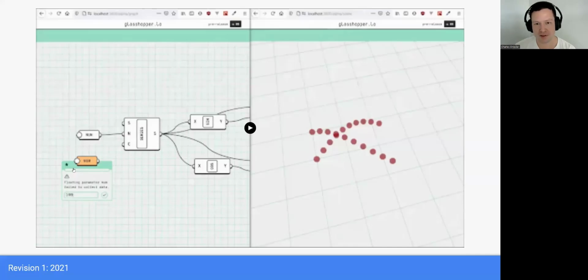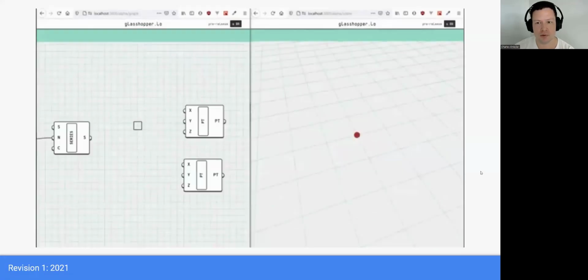Because the code base at this point was a disaster, I have to say, because it was just shooting off in random tangents and branches just to make certain things possible. And again, we learned a lot about what could be done and how much of Grasshopper on the web could be possible. But there was no way this was ever going to be something real. And so that's kind of where I parked it, and I started over fresh on the next revision of it.